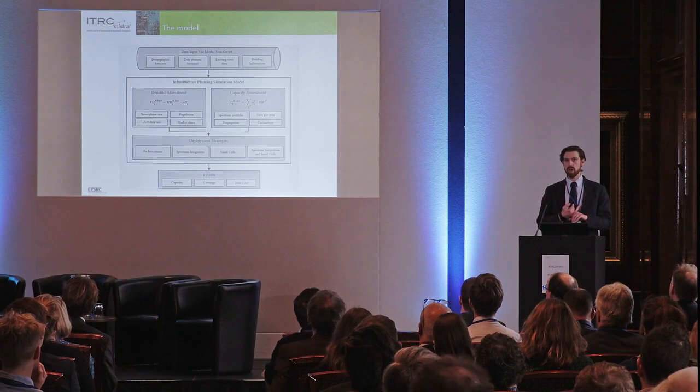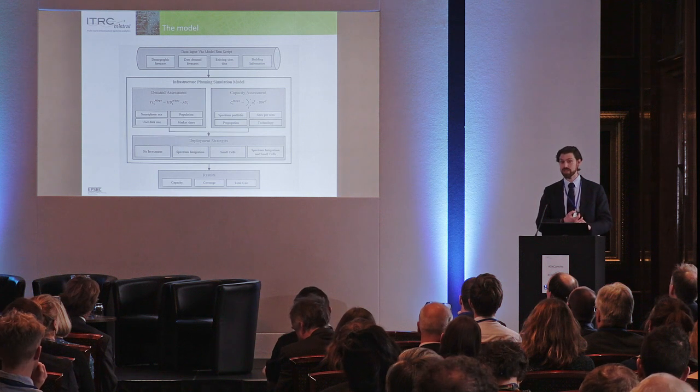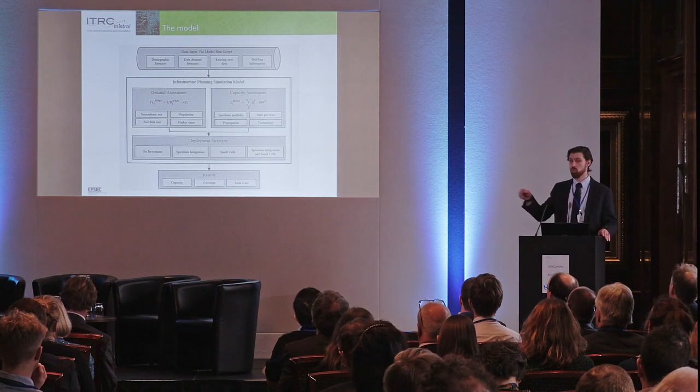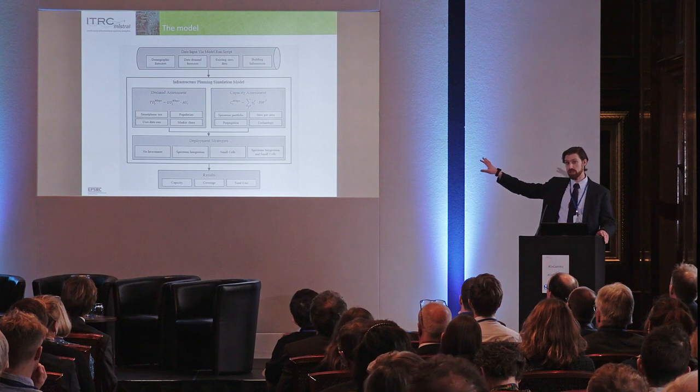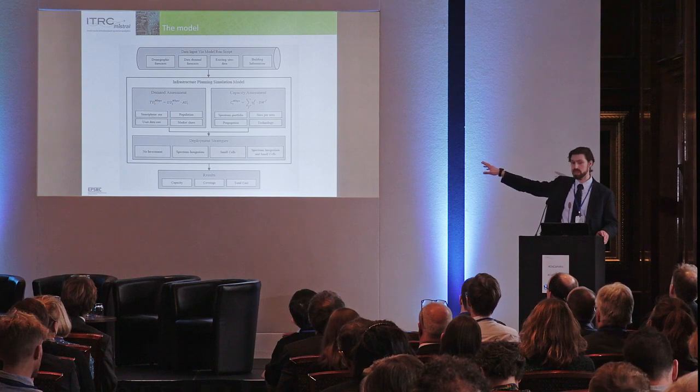So how do we actually do that? Well, we take a model which uses expectations about future demand growth, the population scenarios, the existing sites data, and building information. And then we calculate the existing demand in each area in each time step. And then we use a statistical engineering model to basically calculate the capacity in that area, and we relate the two. So we're able to then deploy new assets using the strategies which we've outlined, and the results that we get can be quantified in terms of the capacity, the coverage, and the cost.